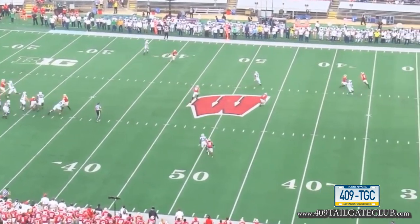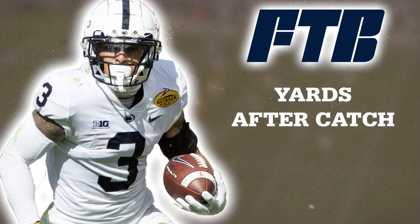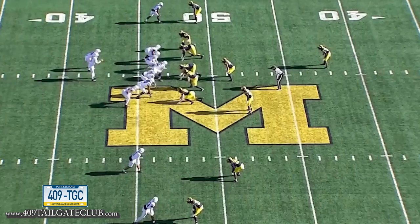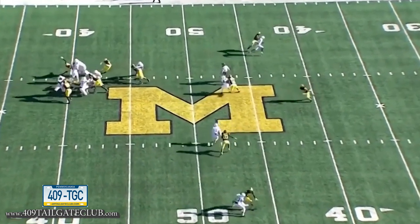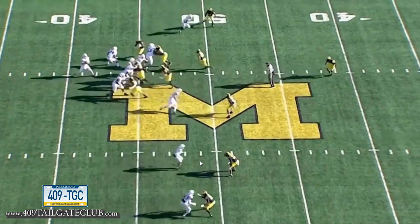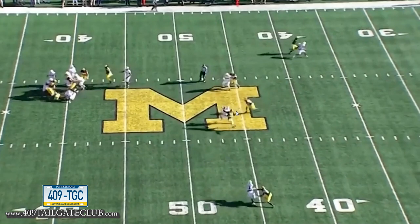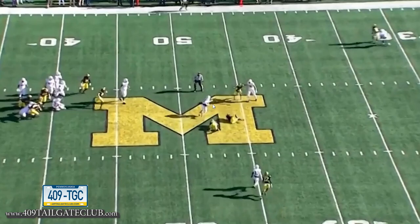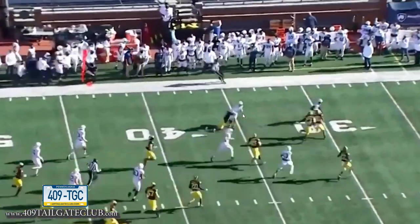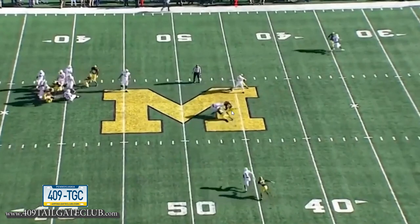Let's see that in full motion so you can get a true feel for how smooth that route is. The next thing I want to talk about is his ability to make yards after contact. I believe he has more yards after contact than any receiver in Penn State in the James Franklin era — not bad for one of the smaller receivers on the roster. Watch him set this guy up on the outside from the slot — he uses a skip release, bangs inside, makes a contested catch between three defenders, gets hit on contact by two of them, keeps his feet, and still takes off.